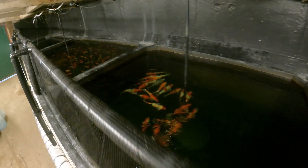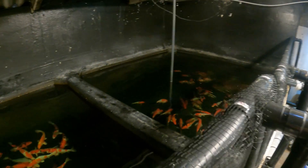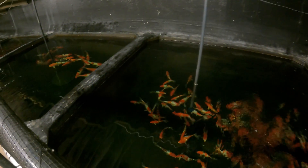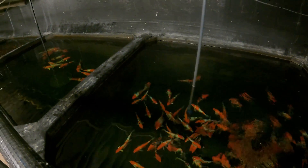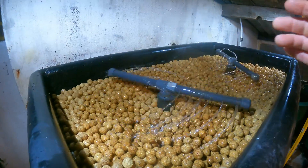At the beginning of the season, when we had our first delivery, we went from half a dozen fish in these vats to 16 boxes of fish and those fish went in immediately, and that's when this trickle tower really proved its worth. 24 hours after the fish went in, we did a test on the ammonia and there was the tiniest hint of ammonia in the tanks. 24 hours later the ammonia had completely gone and we were left with just the merest hint of nitrite, and amazingly 24 hours after that the nitrite had gone as well. I sincerely believe that that is a result of the trickle tower filter.